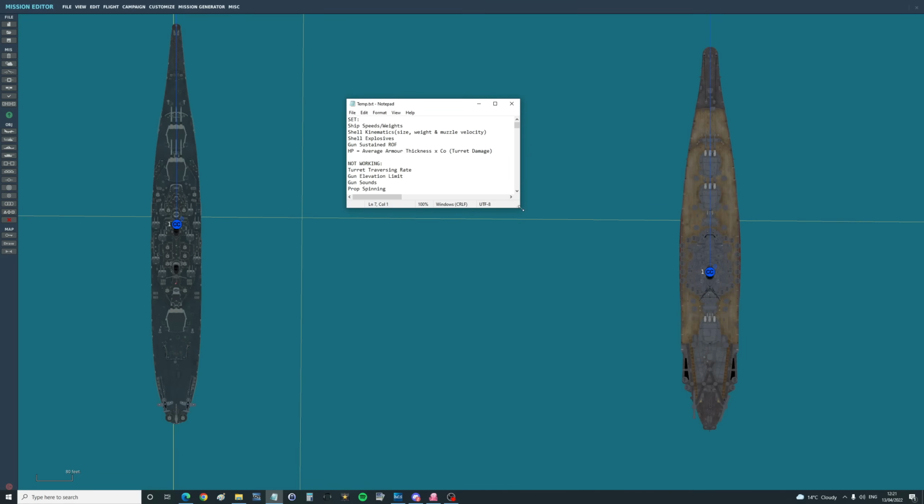I just wanted to show you how we've got this set up so you know what to expect. Here's what I've managed to set. I've taken the base mods from Hawkeye and his friends in a naval quarter, thank you very much, and I've done the following. I've set the ship speeds and the ship weights and obviously the ship sizes as per real life, or Wikipedia is where I got my information from. The shells of each gun I've changed and set to be the same size, the same weight, and the same muzzle velocity as the real guns from the wiki.